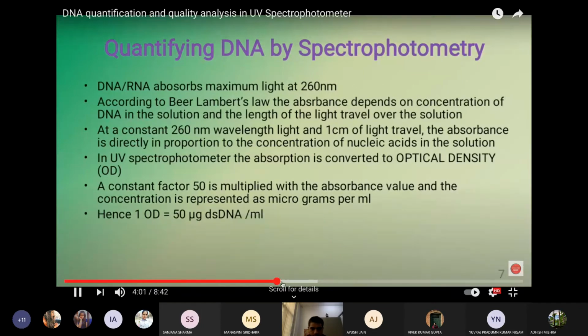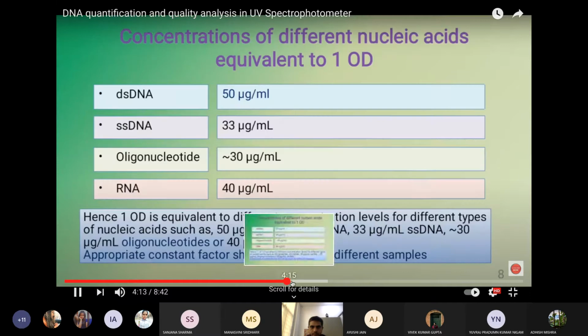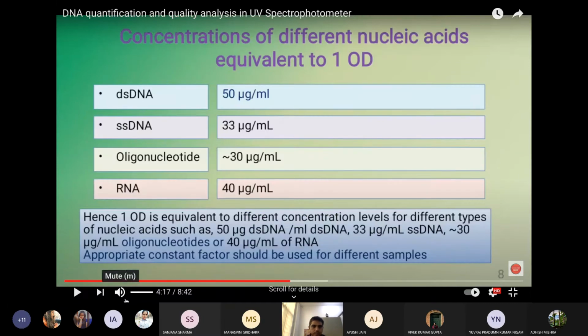A constant for double stranded DNA is 50 microgram of DNA per ml. So this is the table that I was referring to with the concentration. If double stranded DNA is there, then one OD, one absorbance reading, is going to be 50 microgram, and single stranded is 33 microgram.